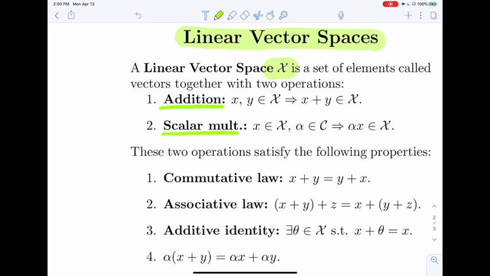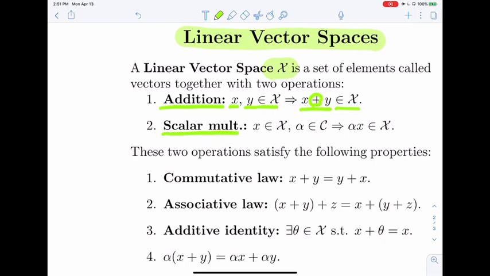So when I talk about linear vector spaces as a mathematical topic, a linear vector space is a collection of objects, something called vectors, where we have two operations. One is the operation of addition. So if I have an element x, or a vector x, and another vector y that are part of that element-looking symbol, an element of our linear vector space script x, there has to be an operation plus, where I can take that first vector x and add to it the vector y. And that should also be part of my universe, part of this set of elements that makes up this linear vector space. So that should also be part of script x.